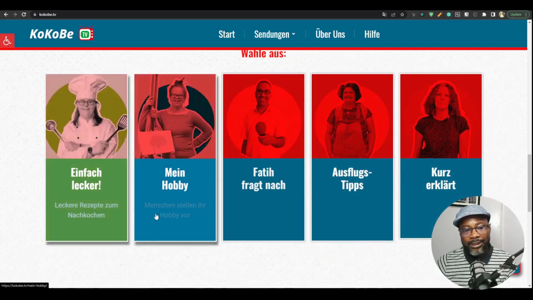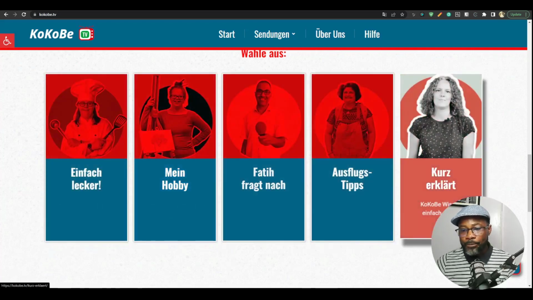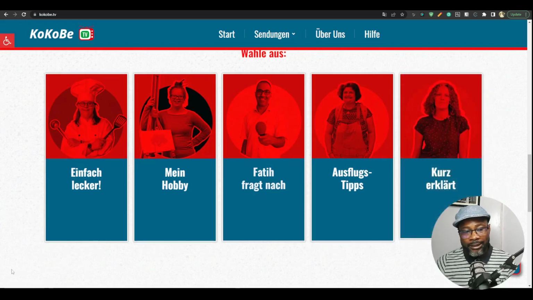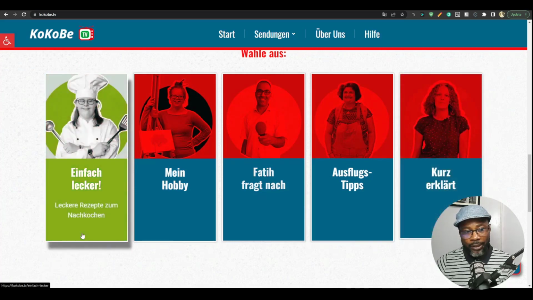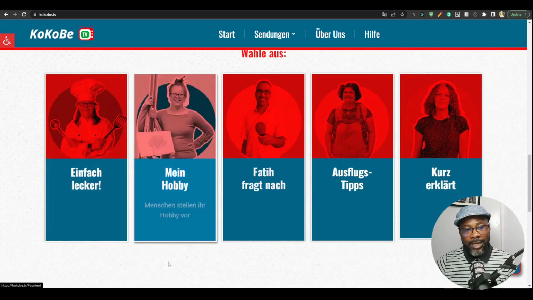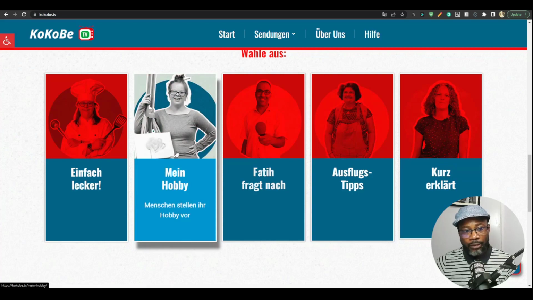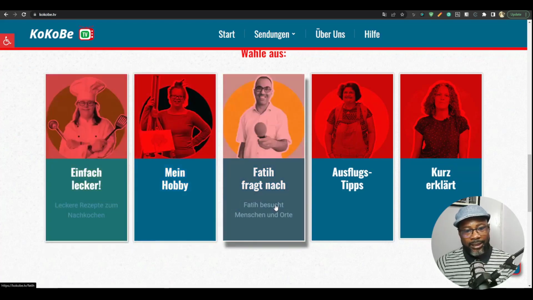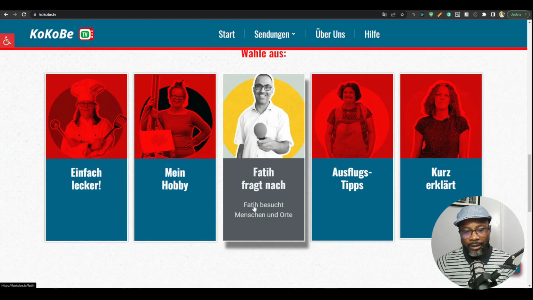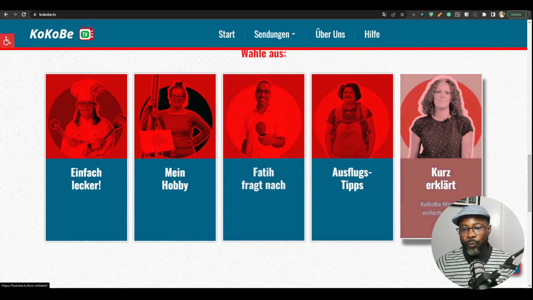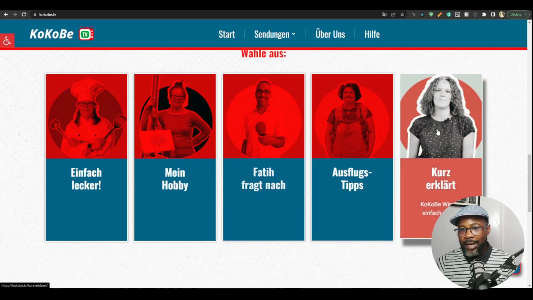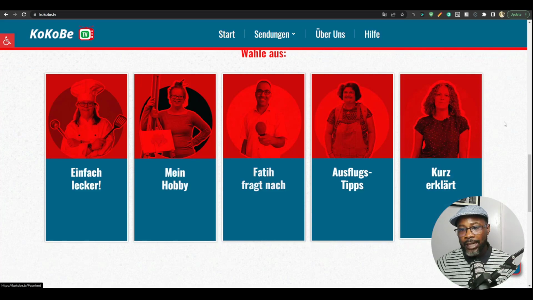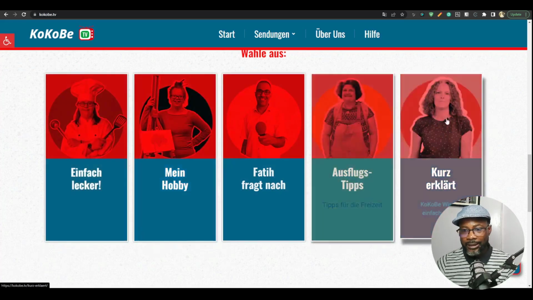One thing you'll notice here is that these are different colors, and when you hover on this, it changes to red. All of them are the same color normally, but on hover this is green, this is blue, so they kind of correspond with the background color of the circle behind the image. And then this one, oh, not exactly, this is not even yellow, this is dark gray, but this is yellow, and this is red. So on hover we have text appearing here and this image zooms in, but when you leave it, the image blends into what is sort of like a red background. Okay, so we're going to take a look at how to do that.